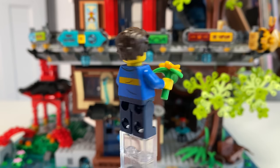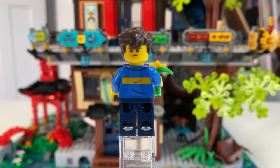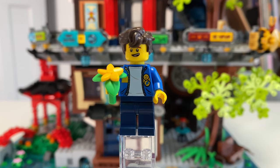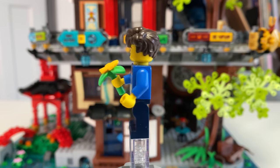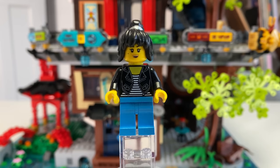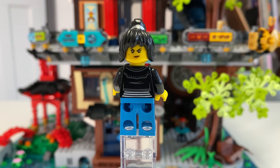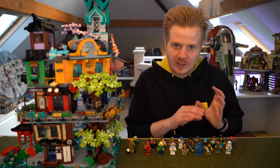We also get Urban Jay and Urban Nia. Urban Jay is really sweet — I love his little hoodie and he has roses because he's going on a date with Nia. This guy could just be a generic minifigure in your city. Similarly, Nia has a really cool leather jacket and blue trousers — she can also be used as a normal figure. I really love the fact that their urban clothes are not the ninja clothes.